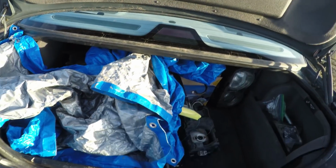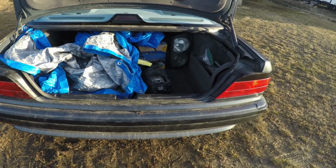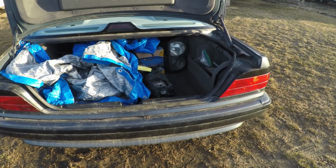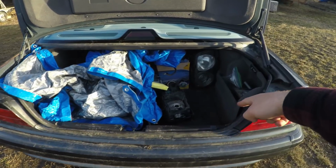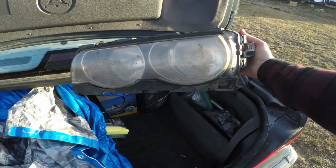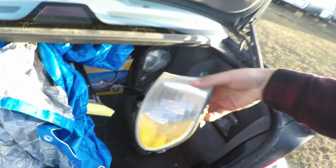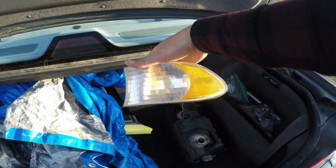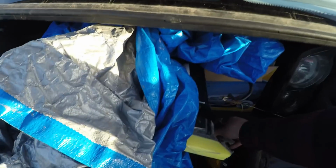So I'll show you what's in the trunk. So here we are. In the headlight set I bought with a new light control module, which is already in the car, I got another headlight. As you can see there, there's one I picked up from Pick and Pull. It's not a xenon, it's just a regular halogen, really dirty. And here's one of the other side indicators. Not sure if I want to run clear ones or the semi-clear ones. They look older, but we'll see.